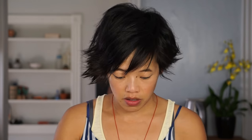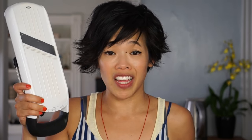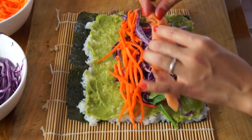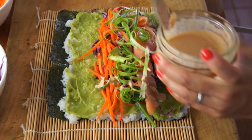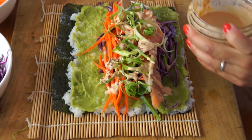I'm going to add some beautiful purple cabbage, which I shredded on my mandolin — I recently bought one and it's really been game-changing. Then I'm going to add some carrots — actually, I'll put the carrots down here. I'm using smoked lox in my recipe; it's not traditional by any means, but I like it and it's pretty easy to find. Next, I'm going to add some scallions, which I have julienned finely and soaked in cold water to get them to do that curly thing. Next, we're going to add some chipotle mayo — it's a combination of one chopped chipotle pepper, some mayo, and a little bit of water to thin it down.